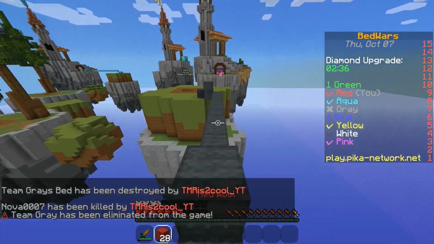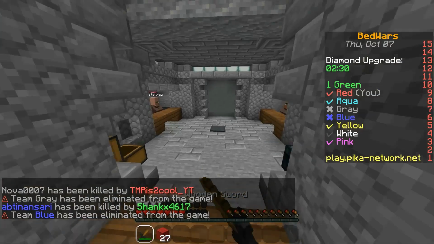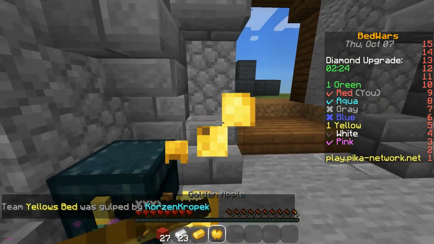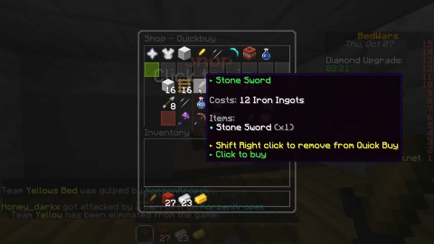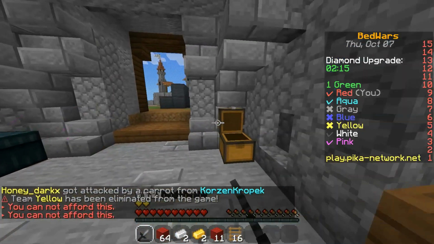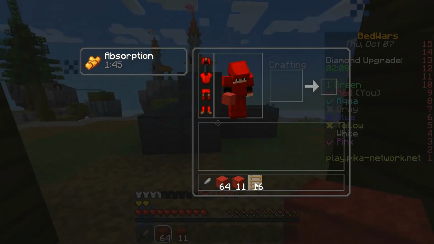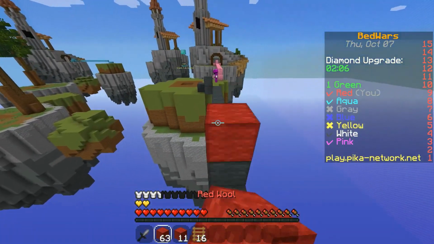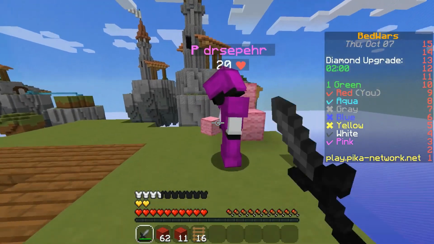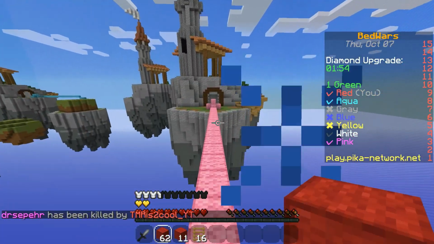Oh, the perfect timing. I actually need to take this gem, hold on. He's coming. You can't take the gem and buy everything. You can surprise kill me. I need... Yo, this stone sword looks so much like iron. Hello? Go kill him, I guess. Yo, you laggy little creep! Yo! Oh, you laggy little creep!